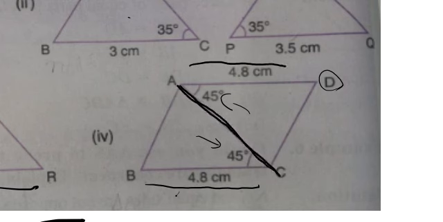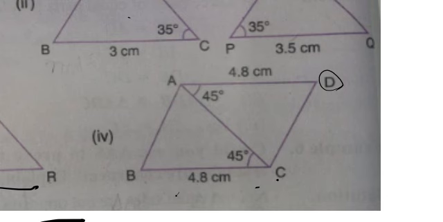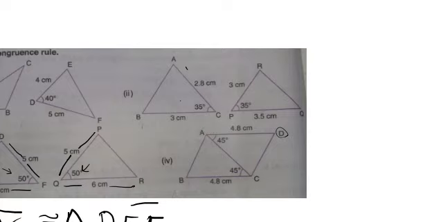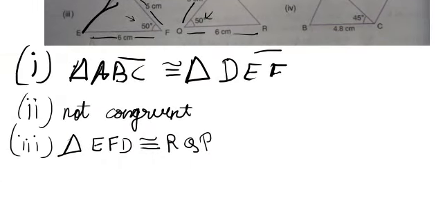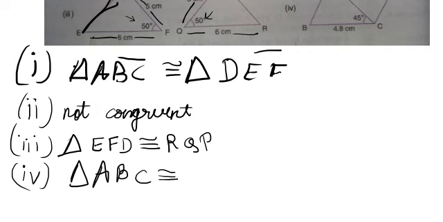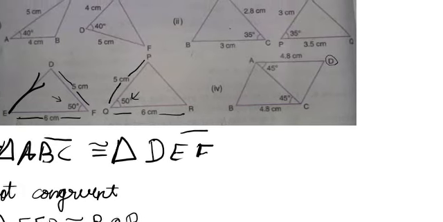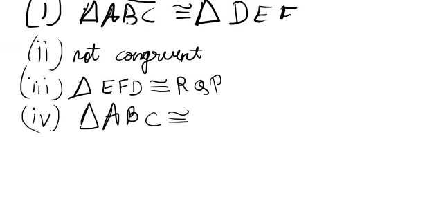So this one will also prove as another equal side, because if it is in two triangles, then it will be equal in both of them. It cannot be that in one triangle it is longer and in the other it is shorter. So again these triangles are congruent, and basically what we write is the symbolic form of this. So let's say triangle ABC is congruent to triangle ACD. Fine. So again we can see that both the triangles are congruent.